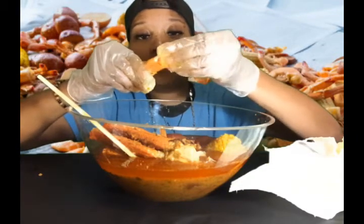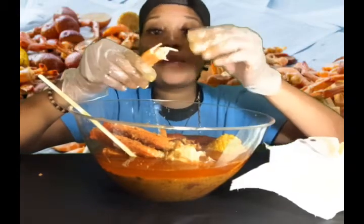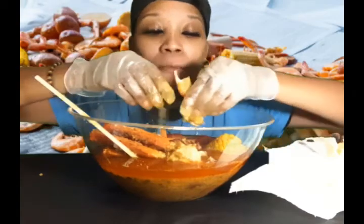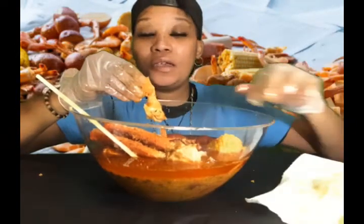Oh, it's about to come out. Y'all got these gloves on. That's the only reason why it's not coming out the way I want it to. Oh, my God. There we go. It came out. Mm-hmm. Y'all, the flavors is on point. I'm sorry if y'all see that napkin. I need my handy dandy napkin.